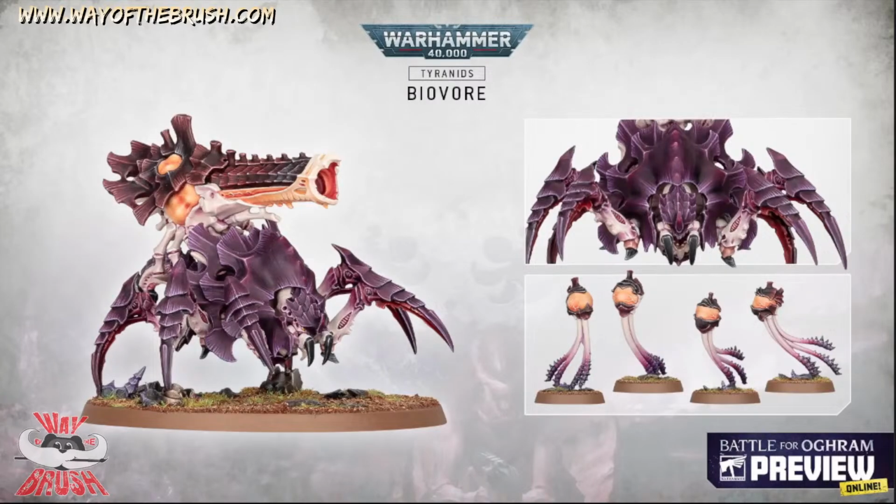I'm not a diehard Tyranid fan, so I'll leave that aesthetic criticism up to others. It looks like a heavy thing with big claws you can see, and I like that cannon, which kind of gives it stability. So what do we know about Biovores, Alex?